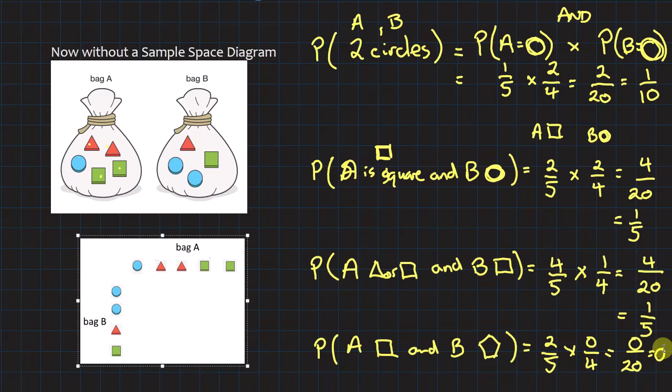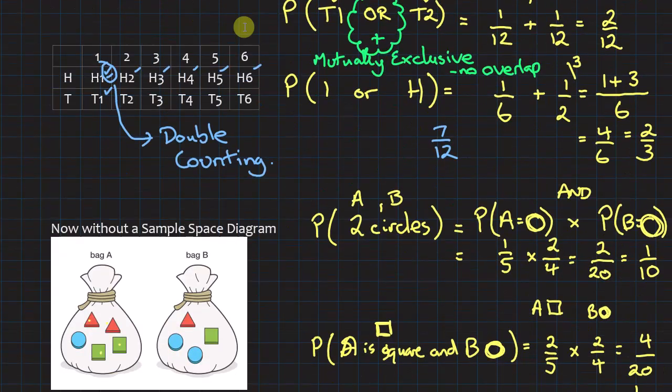That's using sample space diagrams, calculating probabilities using and or rules. Or you add the probabilities as long as they are mutually exclusive. The two things are not allowed to overlap in terms of double counting. You wouldn't be allowed to double count anything. Okay, so just be careful about counting squares twice, like this one. That's the thing to watch out for, and it's when you're doing OR. Next lesson, we'll probably look at tree diagrams, and they have a nice way of dealing with that problem.